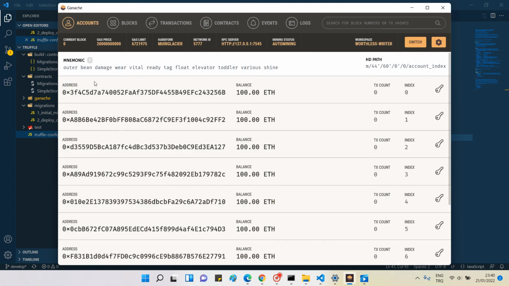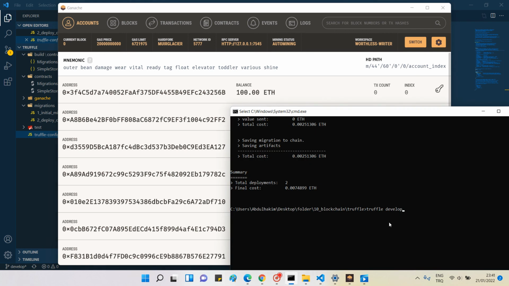That's it. Now Ganache is open. This is the graphical user interface of Ganache. You can use Ganache on your command line also, but of course, this is much better than a dark screen. And then you will need to go to your command line and open the command line on your folder, and here you can just say truffle migrate, and I think this should be fine.